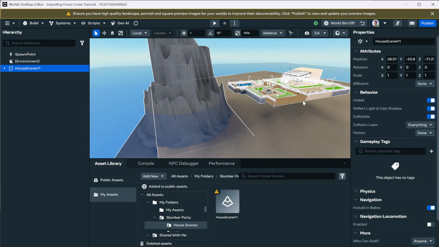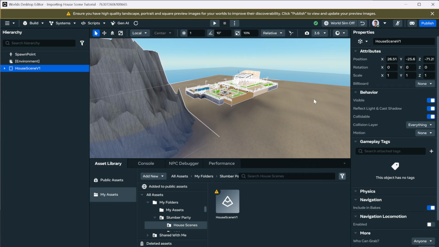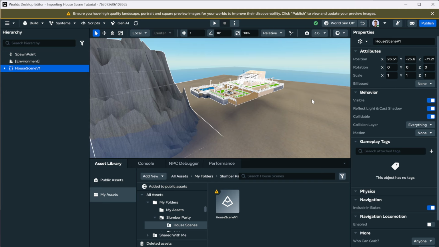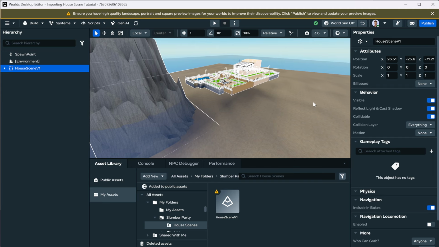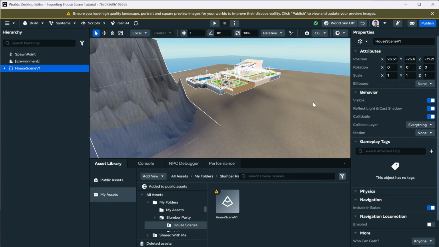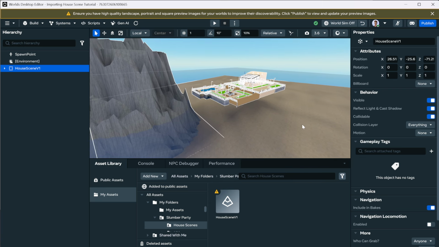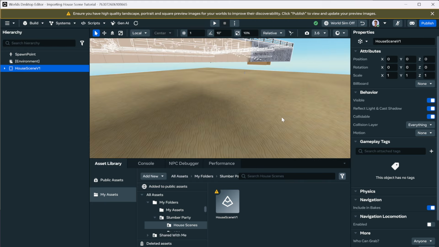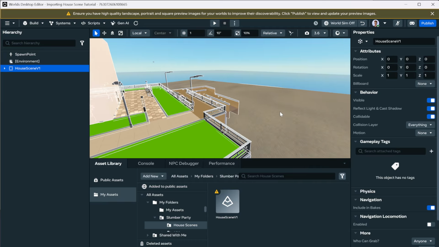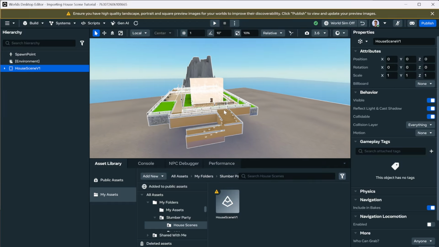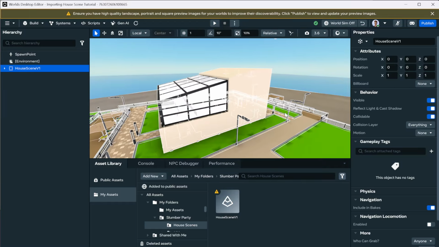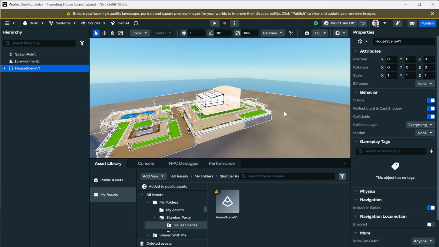I'm wondering, because of the way we're seeing this, now this doesn't make sense, but I'm just going to say it out loud. I'm wondering if my terrain is the problem, because it's what's not the same, right? Or maybe it's what's right? If I move this to 0, 0, 0, the terrain is obviously the one thing that's where it's supposed to be. The weirdest part to me is that it worked the first time, except for the house. It can't be my terrain because the house was what was messed up the first time this was imported.